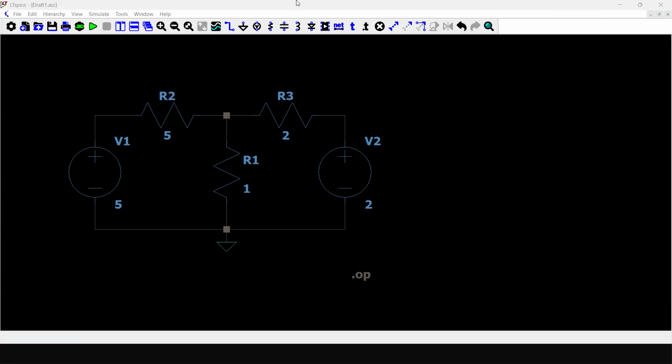Does the power dissipated by a battery always have to be negative? In other words, does a battery always have to supply power? No. It can absorb power. If I'm pushing a ton of current through it in this direction, then the battery is going to absorb power because the current's going in the wrong direction. If you think about your chemistry classes and how batteries work, we're basically pushing current in the wrong direction, and so we have to do work to make that happen. And so the battery is going to dissipate the power. It's not going to supply power anymore. And this is perfectly fine. This happens in the real world.